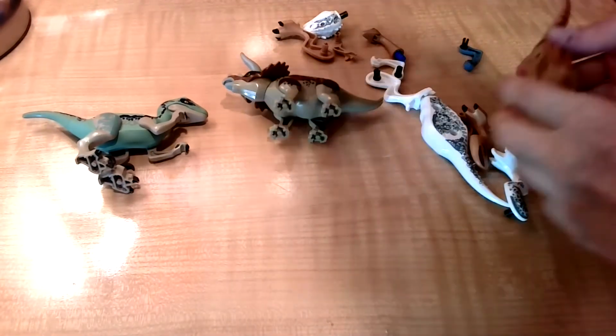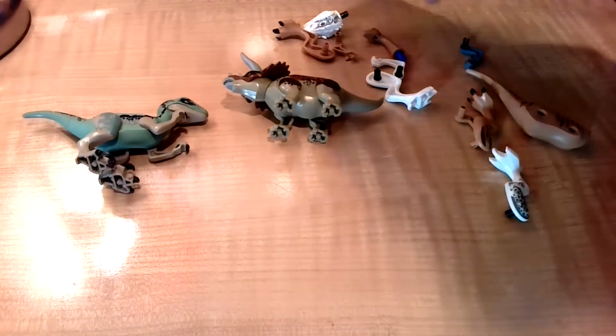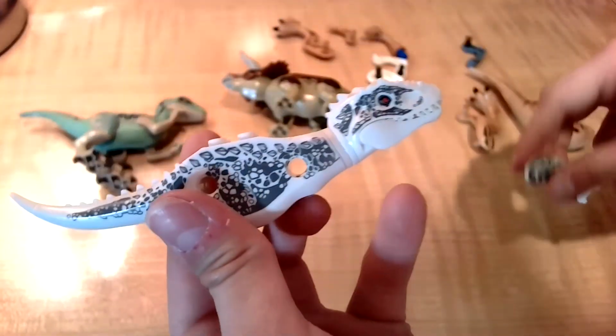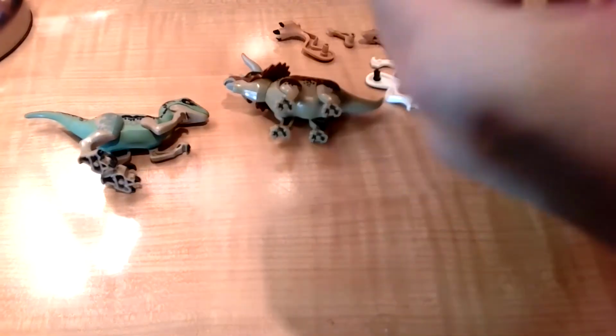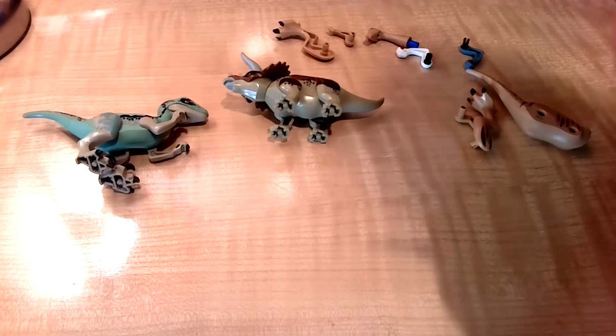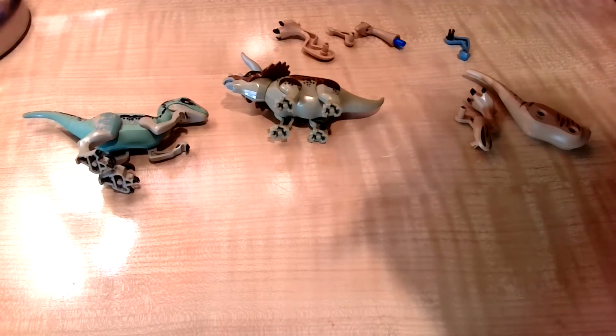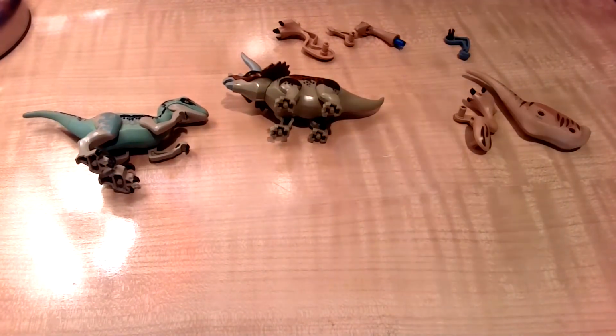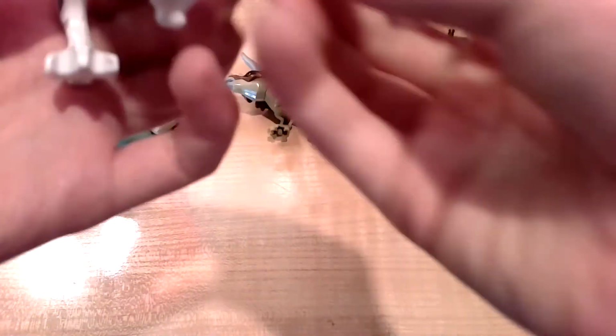So the second body we did the Indominus. So let's put the Indominus back together. Pretty cool already. Kind of weird. It kind of looks like a fish. Indominus fish. Alright guys, so I have to pause the video for a second. Alright, sorry guys. So let me just put the arm back on.